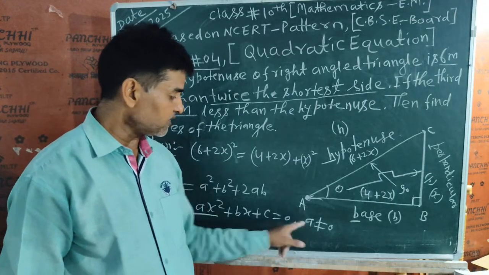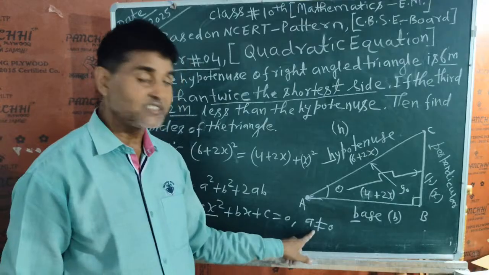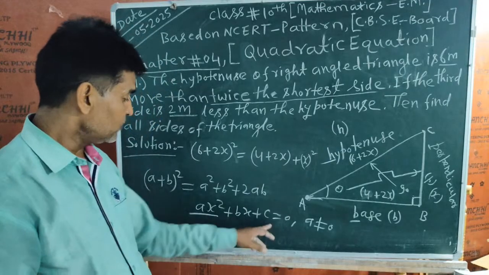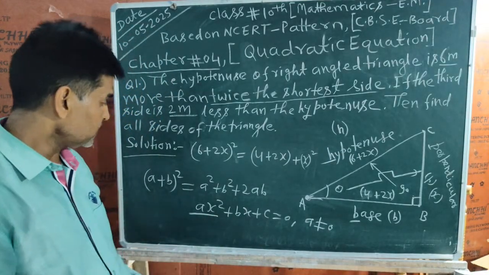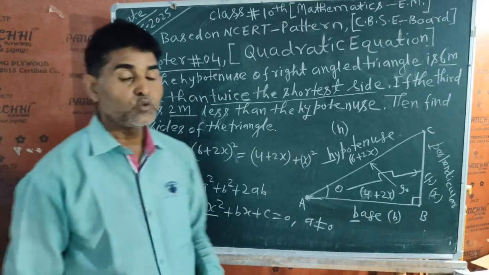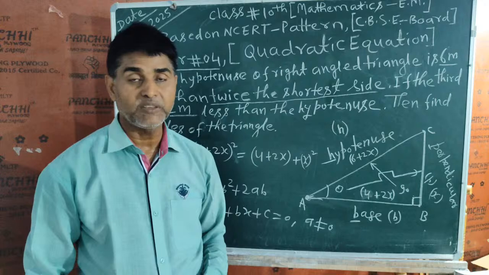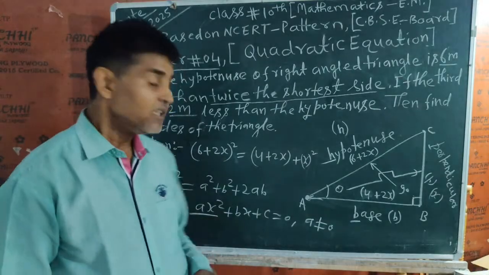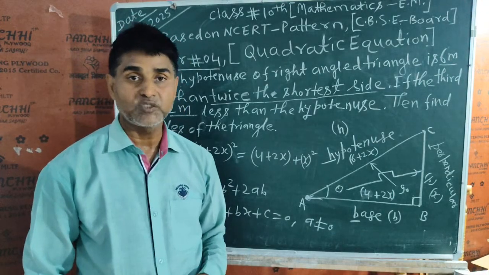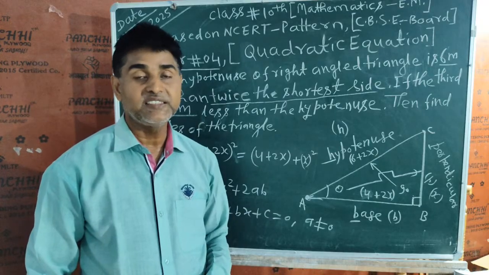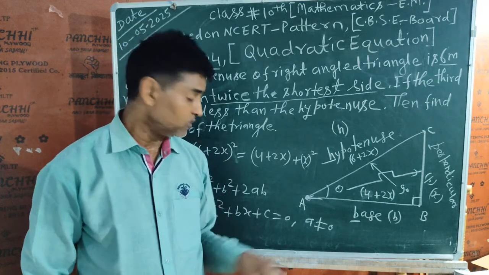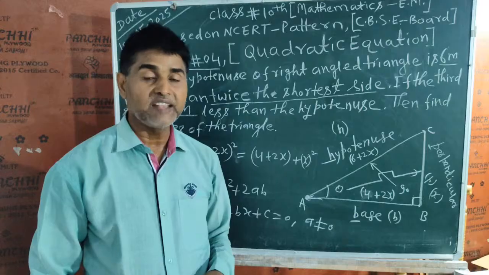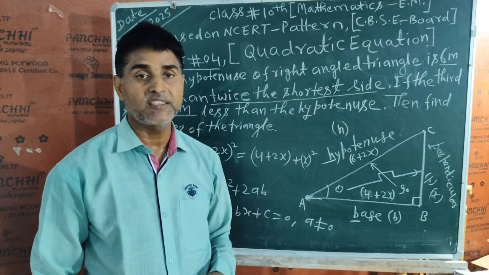So for making a quadratic equation, the coefficient of x square, that is a, cannot be 0. Then I will say this is a quadratic equation. Okay student, so here I will get three pieces of information. If I calculate the discriminant of this quadratic equation and it is equal to 0, in this case I will say both roots will be equal, and both roots will be equal and real.